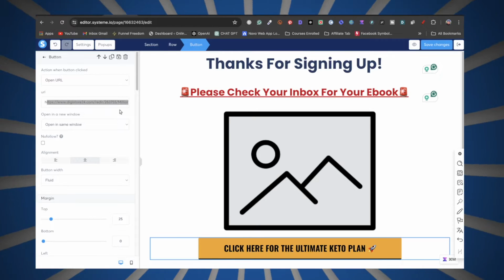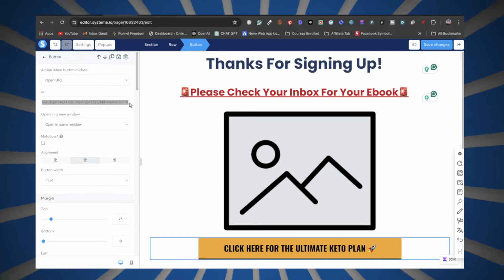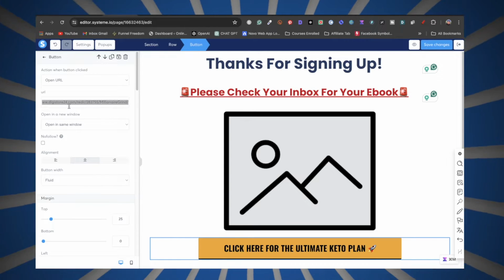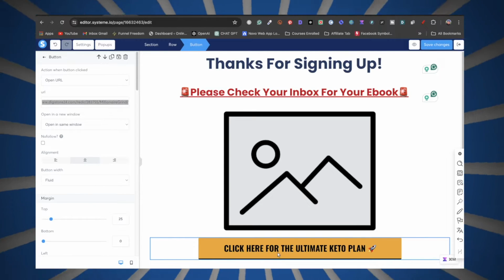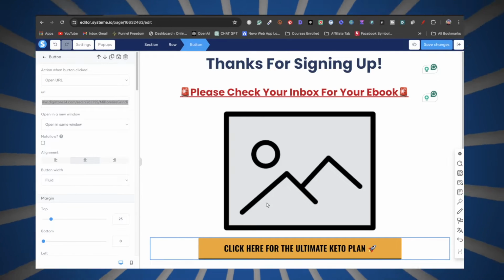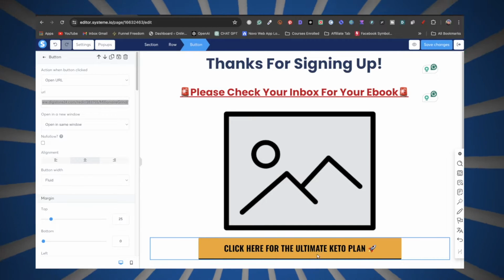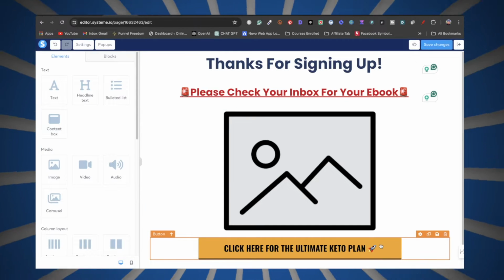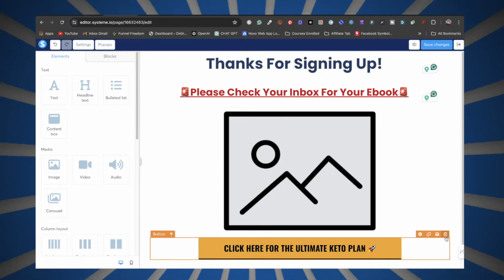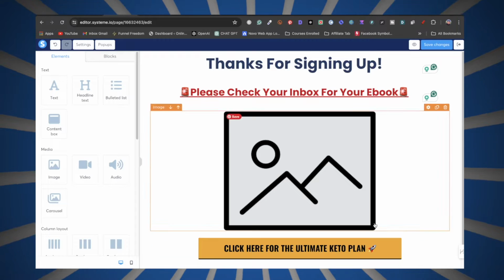We could put our lead magnet there, but we're not going to do that. If you have an affiliate product that's relevant to your lead magnet, you can put that affiliate link right here. When they click on that, it'll take them over to that affiliate product while they wait for their ebook or lead magnet. If you don't want this, all you have to do is click on it and click on that little trash can. I just left it there. Maybe you find use for it.